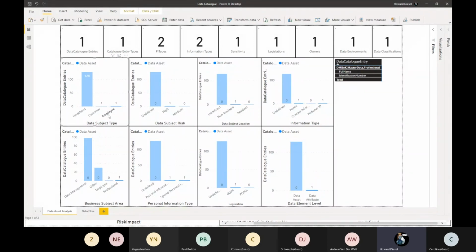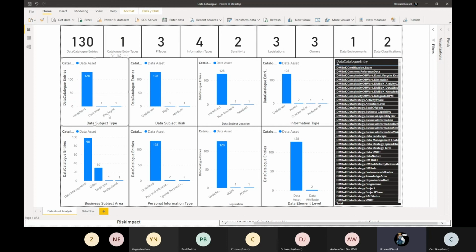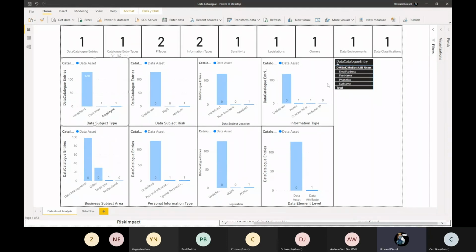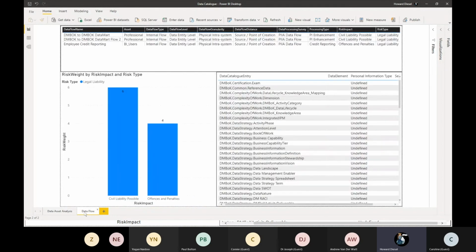At an employee level, I've got these elements over here. Sorry. So I've got an email address, a first name, a phone number, and a surname. Okay, so then I can say, well, what is GDPR related? And I can then filter out on GDPR. I've got all this information, and then what's personal information in terms of my classification, what is special personal information, and all sorts of other different areas. I can now start doing the analysis and doing that risk assessment for the risk people.